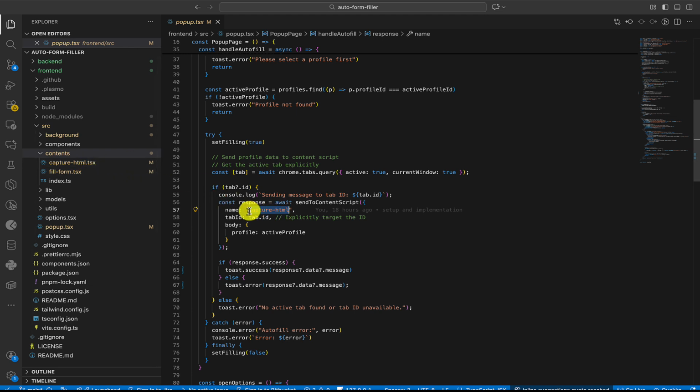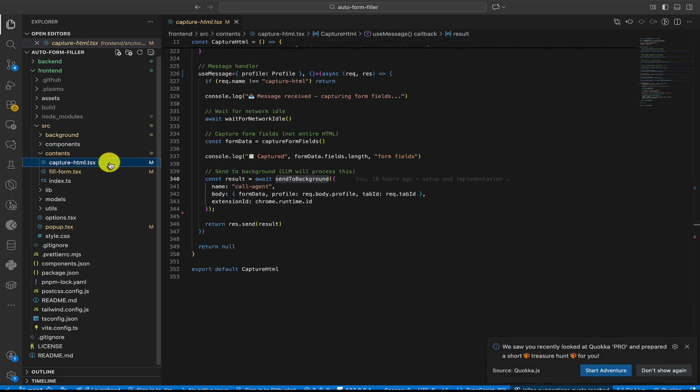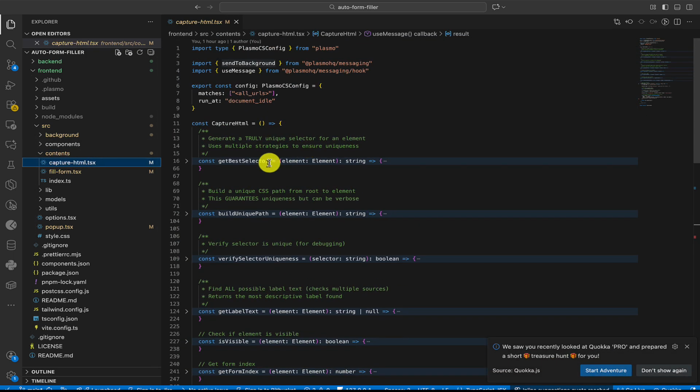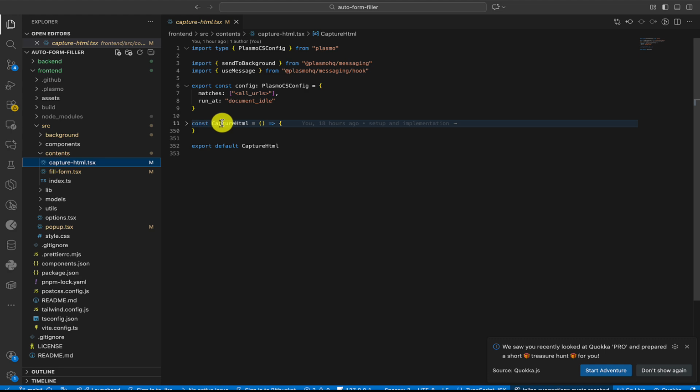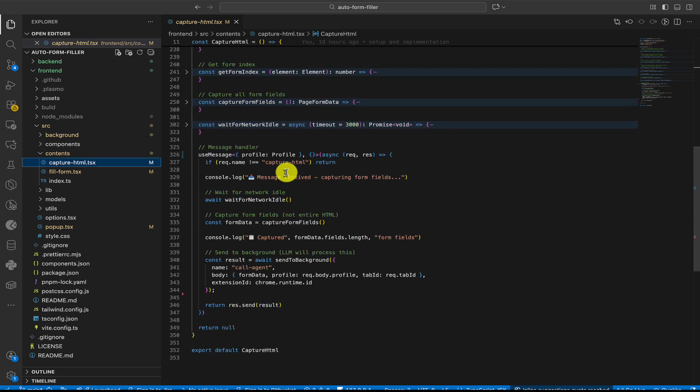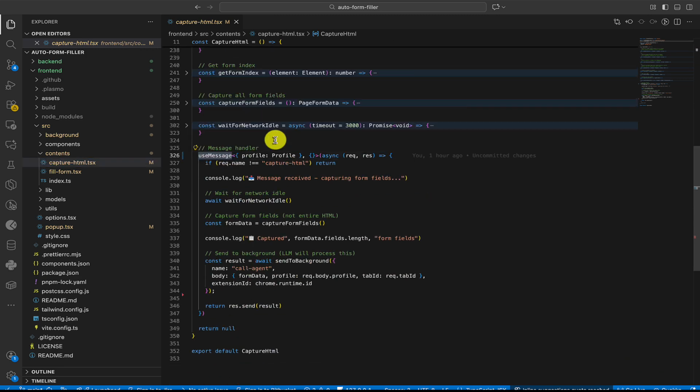So this file is where I will declare the handler that will handle the event and the message that I'm sending from this call. So in here, I call capture HTML. You can see I define exactly like the name here, capture HTML.tsx. Now, capture HTML.tsx is also a React component, and inside it, I have a use message hook, right?